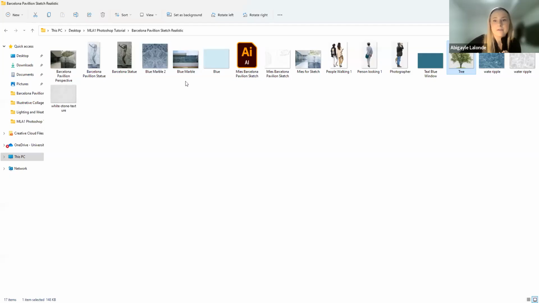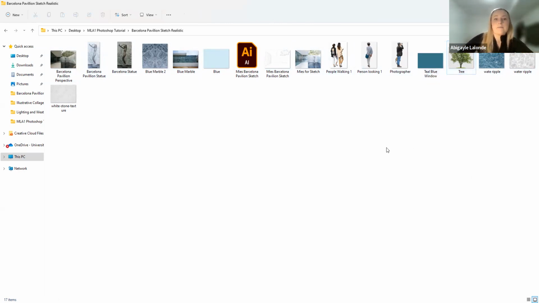If you see my screen, I have a selection of images. This is for the tutorial, but typically you can have file folders on your computer that outline, for example, all the trees that you've used in the past. You can have them here, and people is also a great one to collect, as well as different plants and textures that you find you're frequently using. You can keep a database.